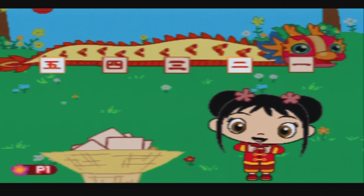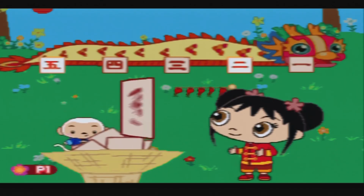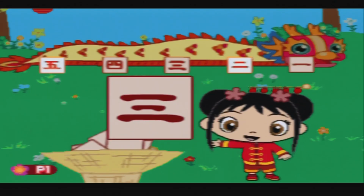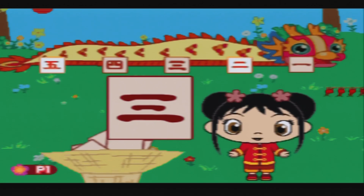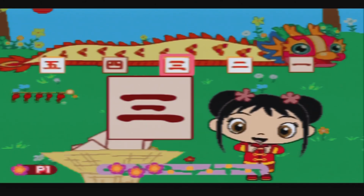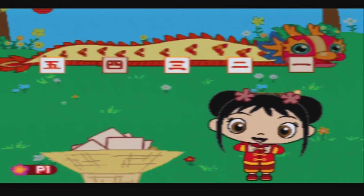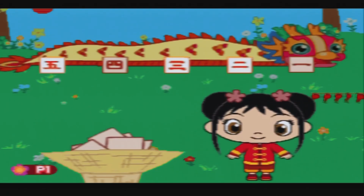Let's pick another card. Out of the sorting hat. Gryffindor. What number is this? 3. This is the Chinese number 3. Let's pick the matching card on the dragon. Yeah! You got it! This is the Chinese number 3. Let's pick another card.